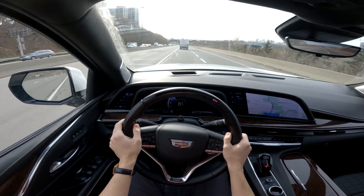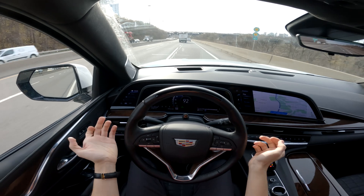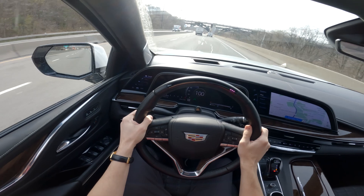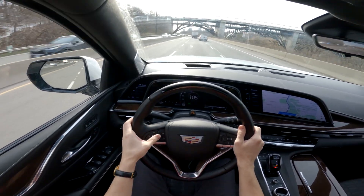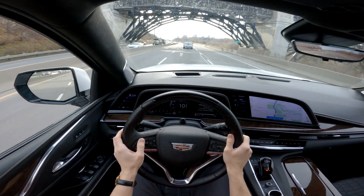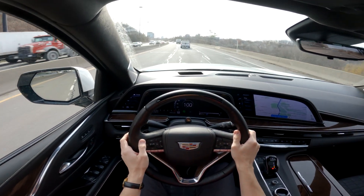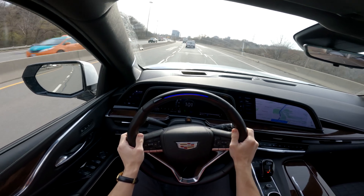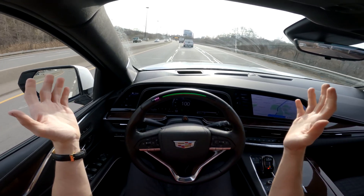Alright, just driving here regularly. Now let's turn on SuperCruise. We want to go into the middle lane because the right lane exits in a while. To turn on SuperCruise, pretty simple — turn on adaptive cruise control first. That's set. Now we just press this button here — it's blue, indicating it's waiting to take over. Any second now and it's green, and I can take my hands off the steering wheel.